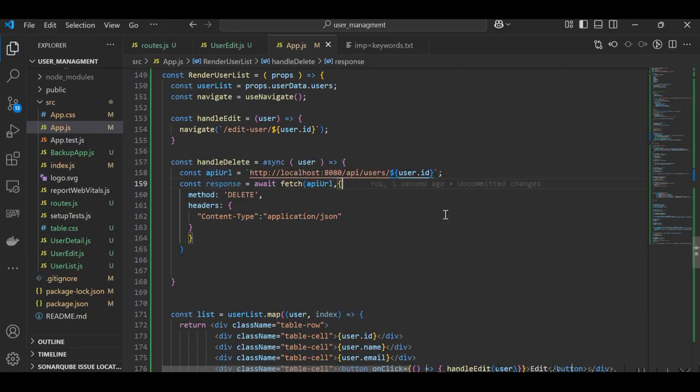So friends, we can pass this user ID. We can call this API with delete method.